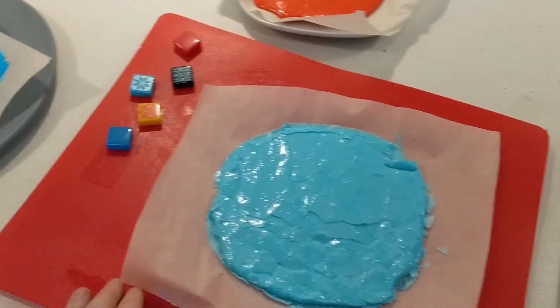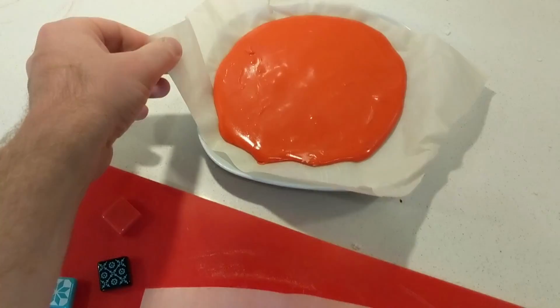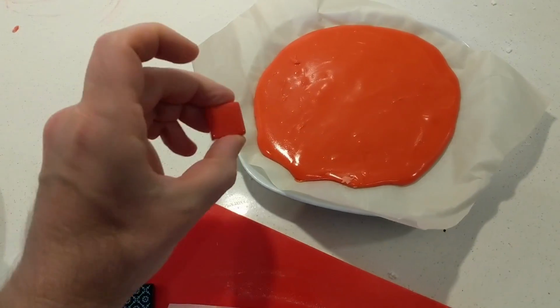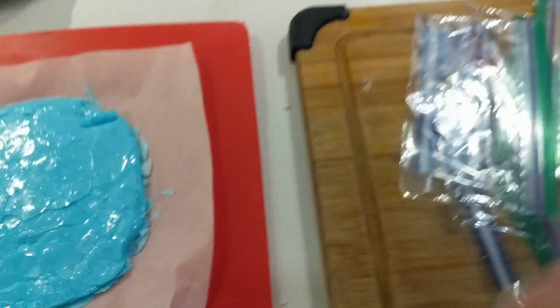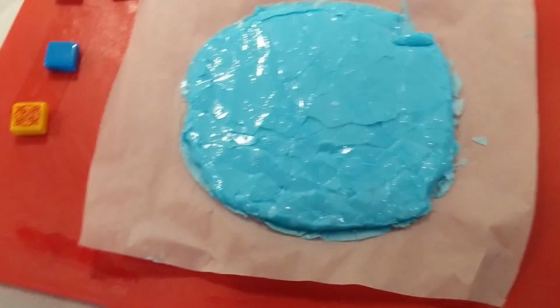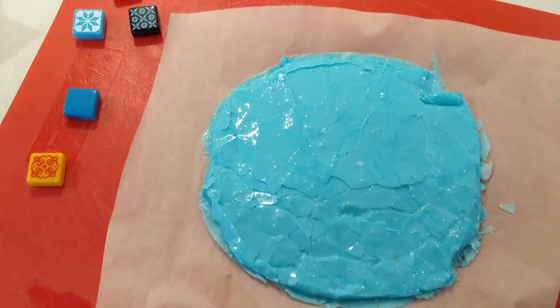Alrighty, so I've frozen these for about an hour or 2, and they're much more solid now. I'm actually quite impressed with the way the red turned out. Looks very close. They haven't darkened a whole lot, so now I'm just going to take my pizza cutter and cut them into pieces as close as I can get to the size of the tiles.